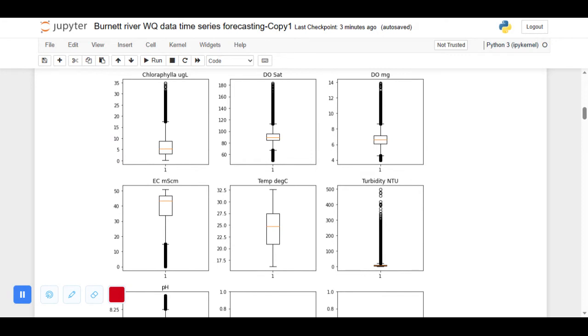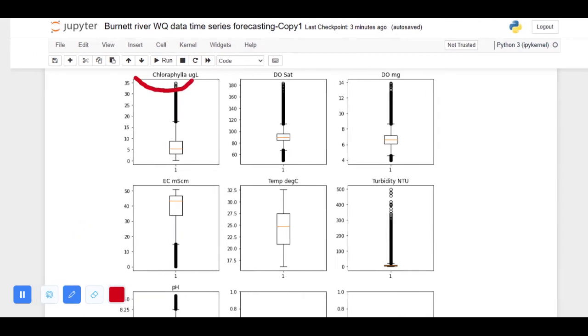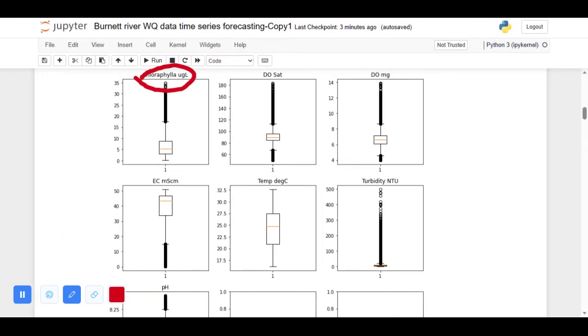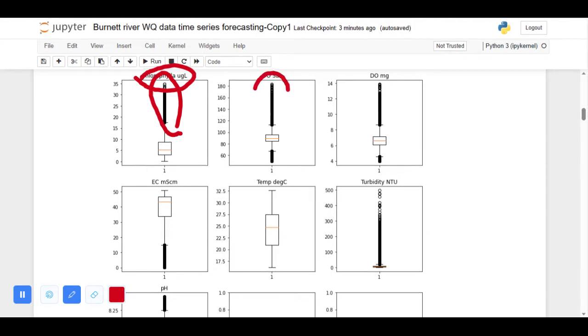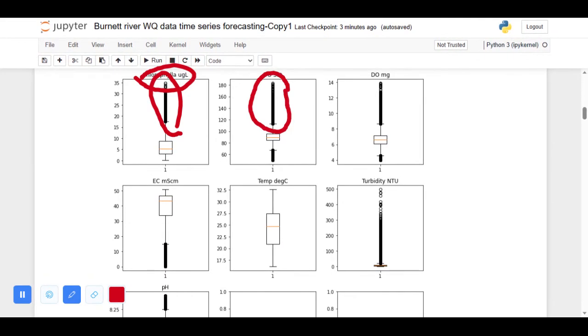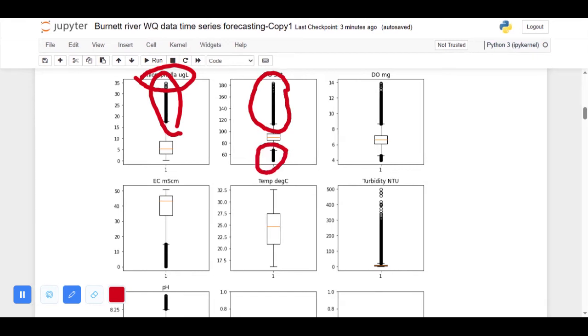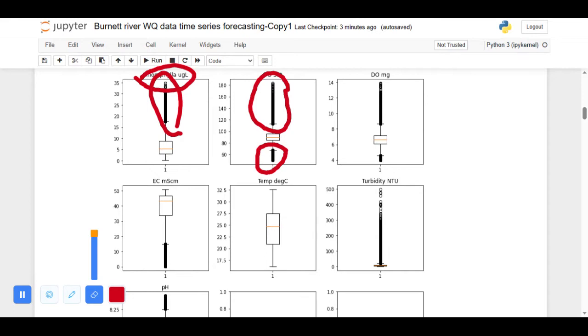As you can see, in the case of chlorophyll, we have this many outliers. In the case of dissolved oxygen, we have this many outliers above the upper limit, and this many below the lower limit.